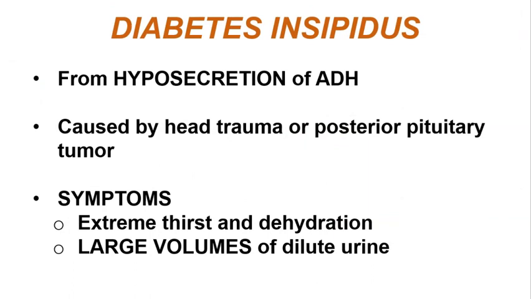So diabetes insipidus is a condition that arises from too little secretion of ADH. That is, it arises from the hyposecretion of ADH. This type of diabetes is a result of head trauma or pituitary tumors. One of the things that's very closely monitored when someone has suffered a head injury is their urine output and kidney filtration rates. Those individuals who are rendered unconscious from their head injury can very quickly become dehydrated if diabetes insipidus is present. Notice here that this is diabetes that does not involve high blood glucose.